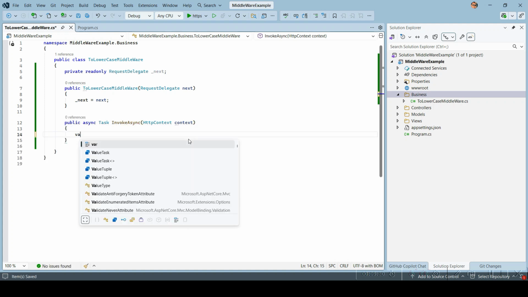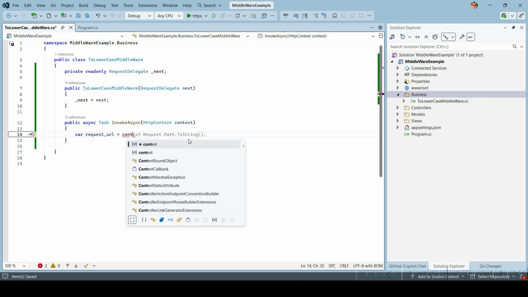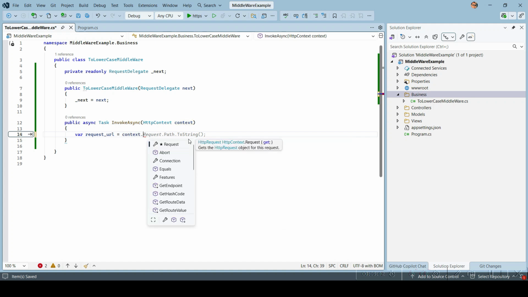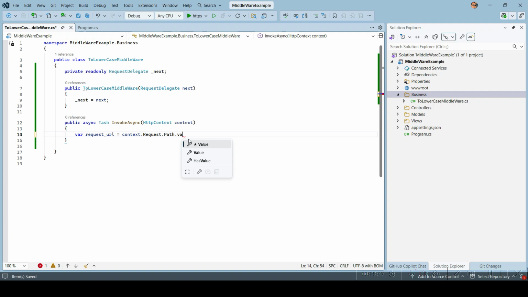Then the first thing we will be doing is getting the request URL, because that is what we need first. We are getting the request through context.Request.Path.Value. So this is how we are taking the request URL.